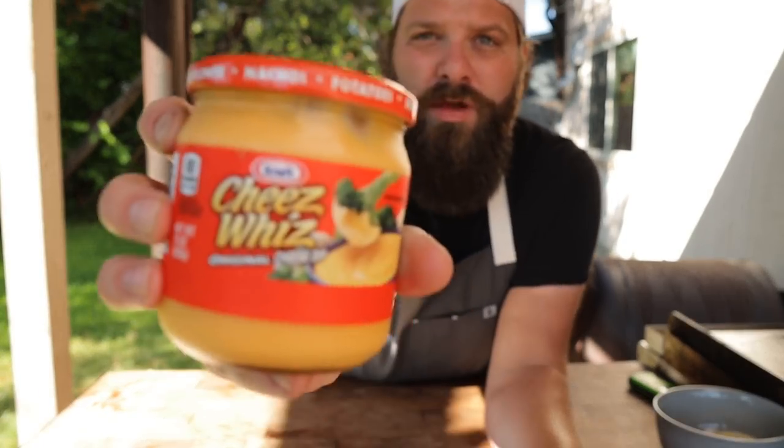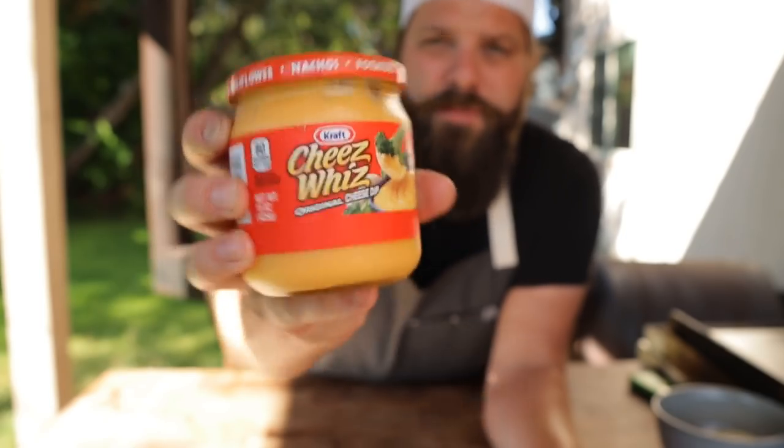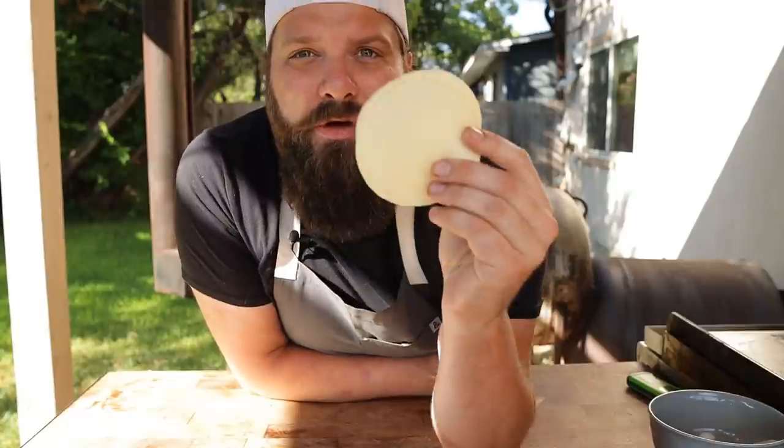Beautiful. So we've talked about steak, we've talked about bread, we've got our onions diced — so now let's talk about cheese. Traditionally speaking, there are two types you're gonna run into on a Philly cheesesteak. Number one is good old fashioned cheese whiz. It's basically a processed cheese product, similar to American cheese, but it's a little thinner and got a little more liquid in it, so it's spreadable at room temperature. It's got that fake cheese flavor, but it honestly goes really well on a cheesesteak and I think it's a classic for a reason. Option number two is provolone cheese, and I'm a fan of provolone too — I think it's great on pretty much any sandwich.